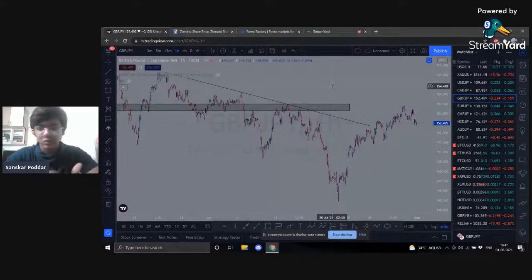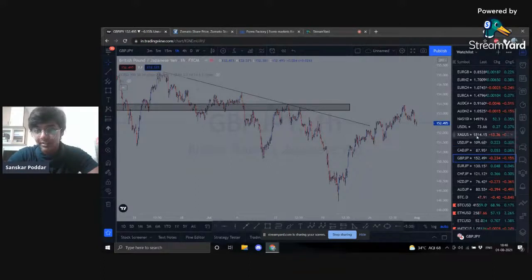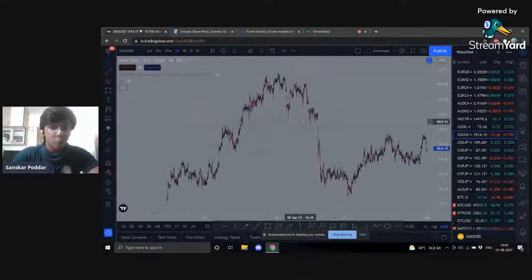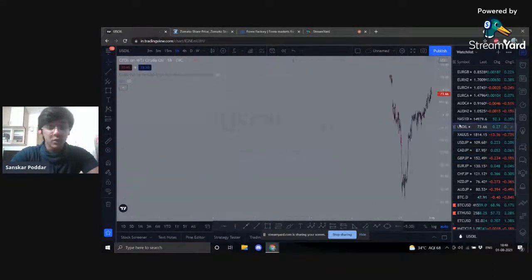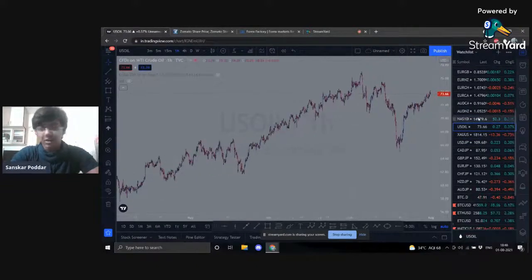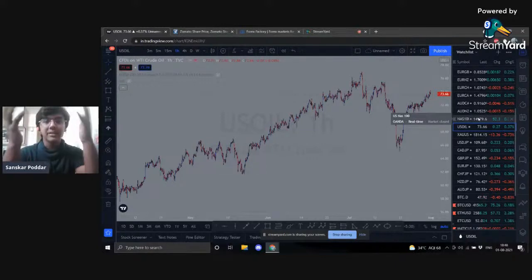and it can be done for anything whatsoever, whether it's stocks, crypto, commodities. Where is XAUUSD here? XAUUSD, this is gold. There is US oil. There are a lot of different things that I can look at and predict short term movements for. So that's what technical analysis is. It is the short term movement. It is reading the charts to predict the short term movements of anything in a financial market.